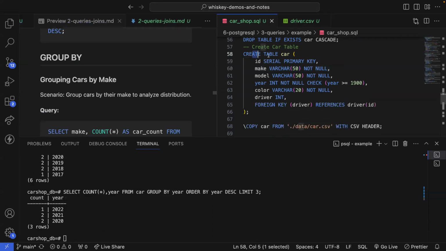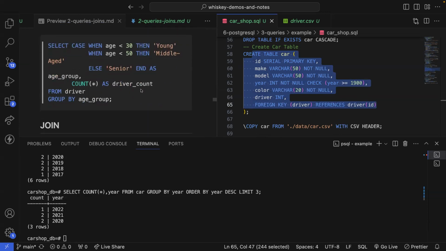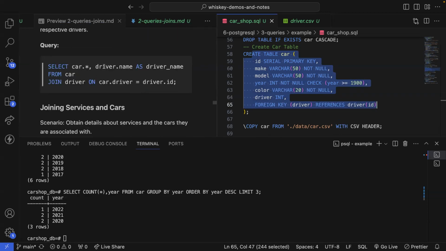And we can see a direct relationship between our drivers and our cars. So let's try to work through those. So here we have our car, and it has a relationship to a driver. And we can see the actual syntax here. All right, we can say that we want to grab things from car and driver, but notice how there's this dot and then star and dot name as driver name, right?